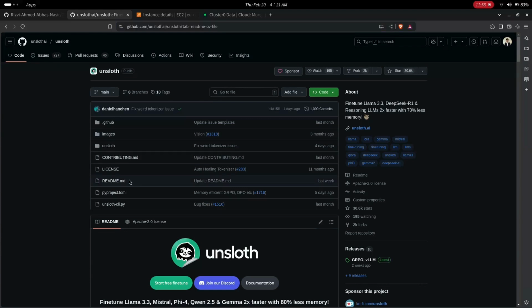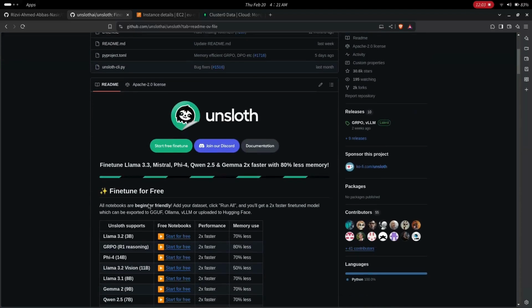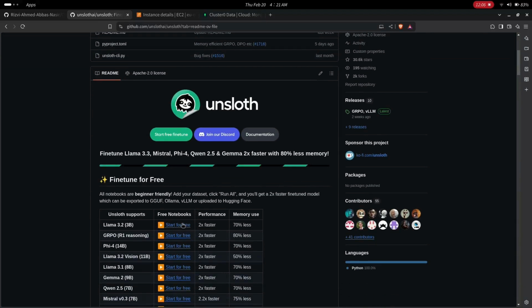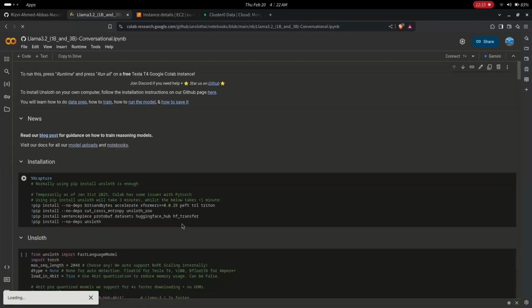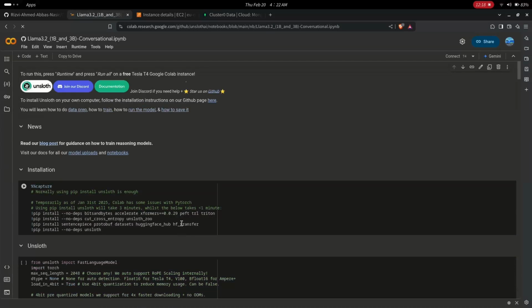So I have used Unsloth. It is very great for fine-tuning models for free. I have used this to train my model. So let me tell you about the process and what I have done. To fine-tune Llama 3.2 for oncology-specific tasks using your dataset, you can utilize Unsloth, a tool designed to optimize the fine-tuning process for large-scale language models.